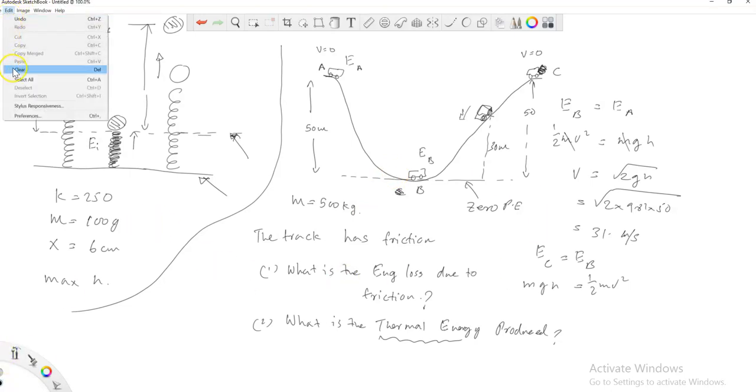Okay, so let me clear this whole thing. Now, finally, we have one more topic to discuss, which is related to work and energy. The term is power. I'm sure you are very familiar with this term. You have heard about this, and we use this all the time, right? But what is the meaning? What is the meaning of power in terms of physics? Power is the rate at which work is done. Rate of work, or rate at which energy is produced or energy is spent.